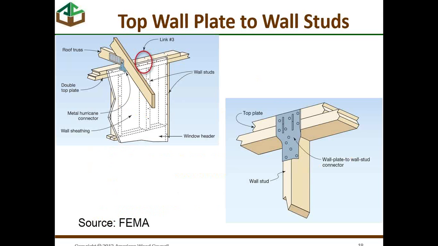The connector we had between the top wall plate and the wall studs can be done a couple of ways. One is a nailed connection between the sheathing and the double top plate — that connection could resist uplift as the rafter tends to be lifted by wind. It will pull on the mechanical connector, creating tension in the top plates which, if not secured, would start to separate the two top plates from the studs. The left method illustrates nailing; the right illustrates a mechanical connector attaching the two top plates to a wall stud.